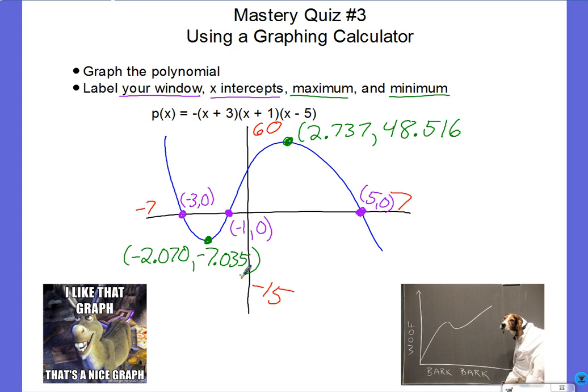Make sure that these numbers are close to the edges. You should be able to see everything from that window and it shouldn't have a ton of wasted space. So if this was at like 600, you would have to redo that mastery quiz because it's so far away from where our maximum is. Same thing with this one. We want these numbers to be fairly close to each other. This shouldn't be like 150 or even like 40. Even 40 would be too much wasted space. I want you to show me that you know how to make a nice window for your graph.